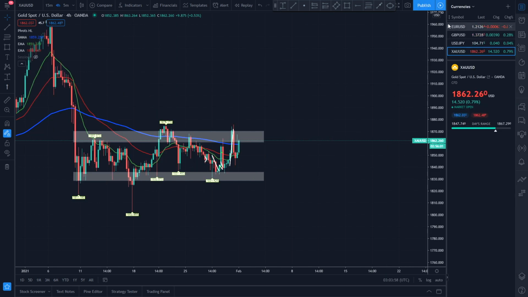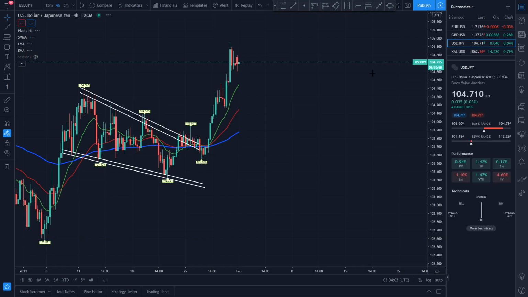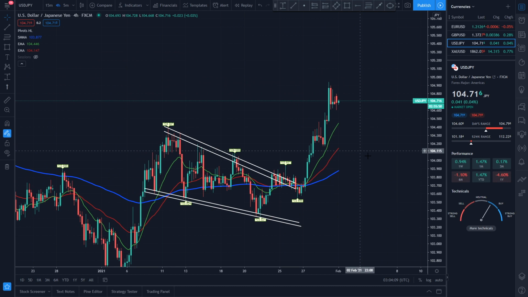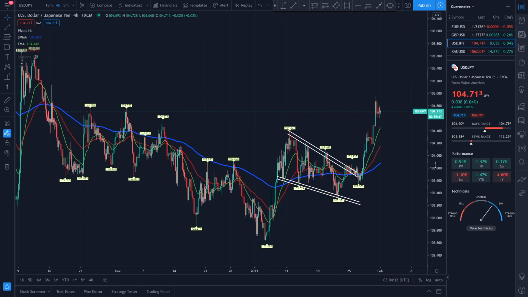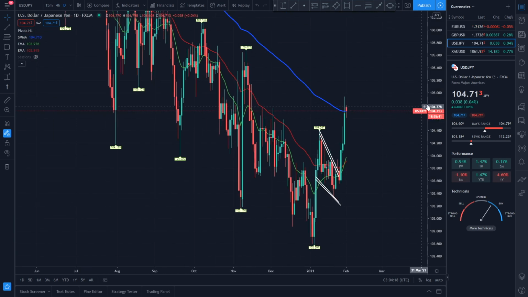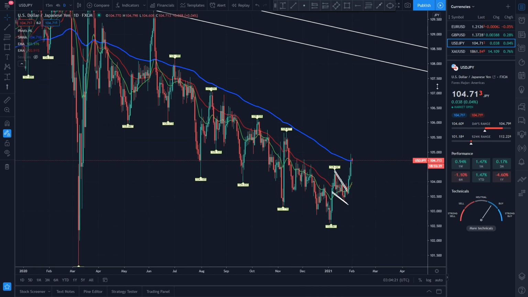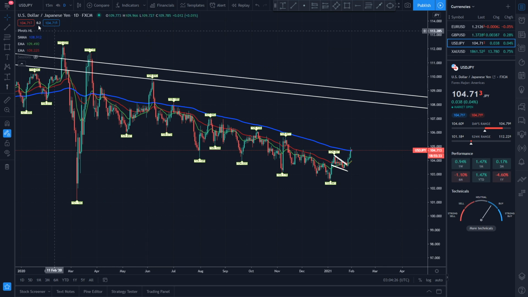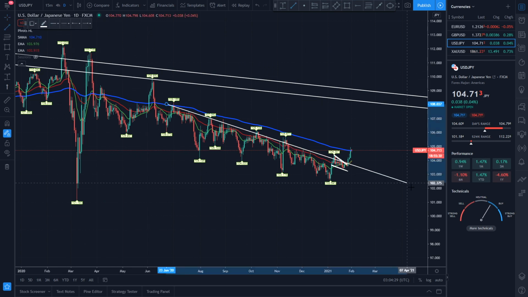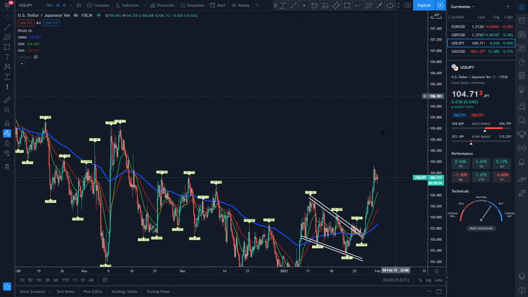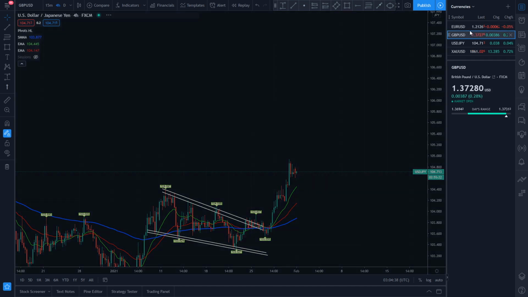Let's go ahead and look at the market. Let's go ahead and look at some trades. Okay, so I had like this wedge pattern here on UJ, and then it broke out. Nothing too interesting on UJ, to be honest with you guys. I mean, we're still in this downtrend here. So I mean, we can possibly be looking for some sells. Yeah, I don't really like anything on UJ right now, so I'm not too interested in anything on UJ.